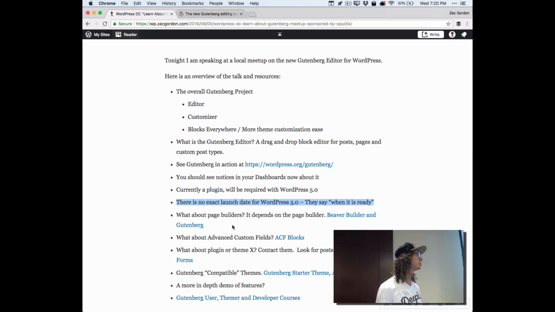If you have been using a page builder and you have one of the major big ones out there, Elementor, Beaver Builder, what are some other page builders y'all use? Themify, Visual Composer. Most of these have already announced that they are working on efforts to make sure that they're ready for 5.0 whenever that is, and they don't know any better than we do when that's going to happen. So if you have some kind of obscure theme that doesn't have one of the major ones we've talked about, you might want to reach out to them and find out if that's possible. But for the most part, it shouldn't affect you. If you use Beaver Builder, don't worry about Gutenberg because you weren't worried about the editor before that.